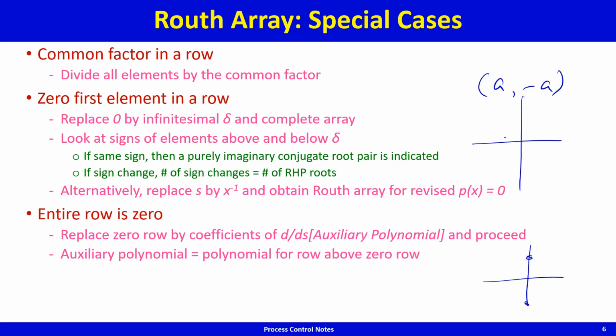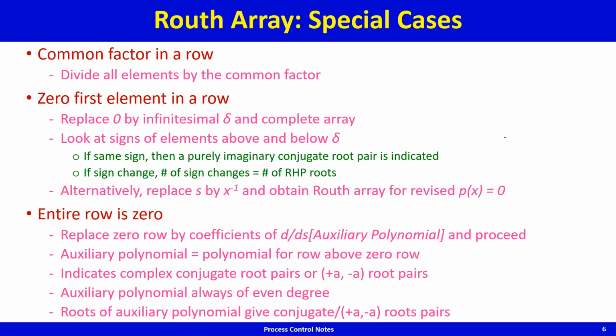and this is not complex conjugate root pairs. I think this should be replaced with mirror images, and mirror images are of a certain kind. You could have mirror image around the x-axis or real axis, or mirror image about the imaginary axis. Mirror image roots. That is why you get this.